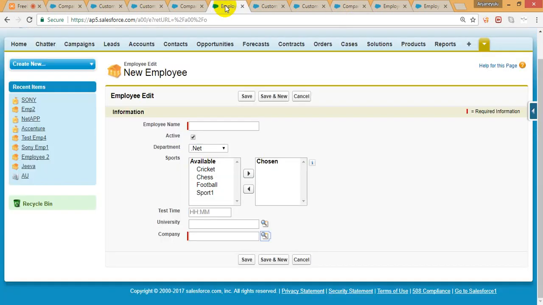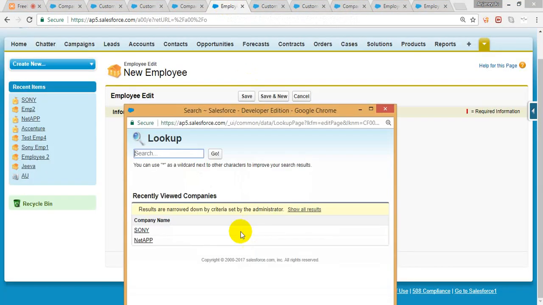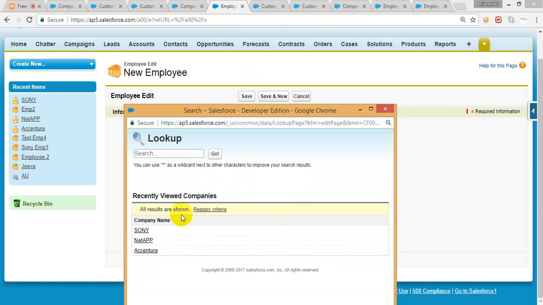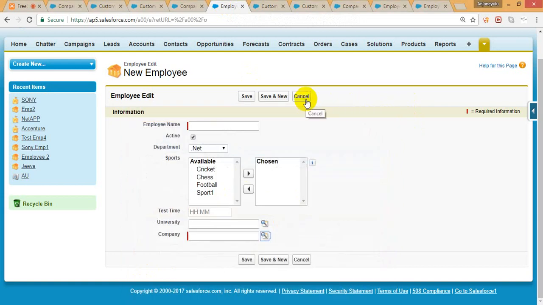Now even when you are trying to show that, it will open this one, but there is some information to you, show all results. If you click on that, it shows all the records. Okay, you can make a filter mandatory or you can make a filter optional.